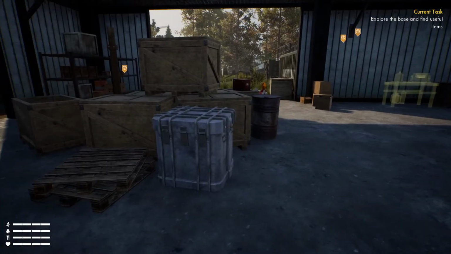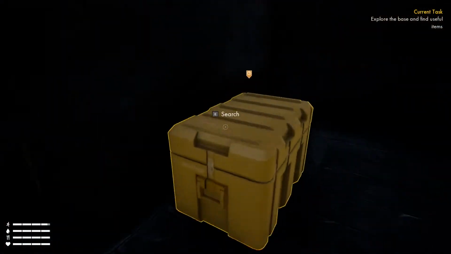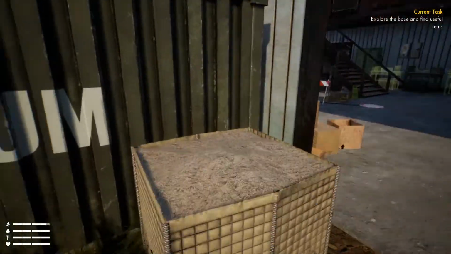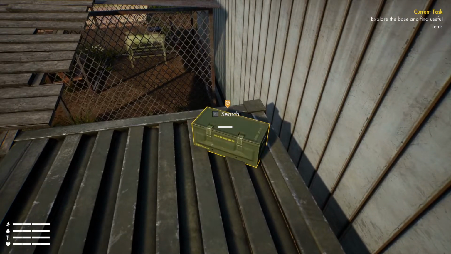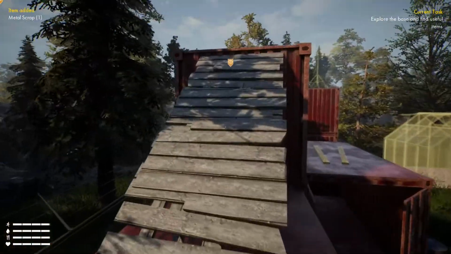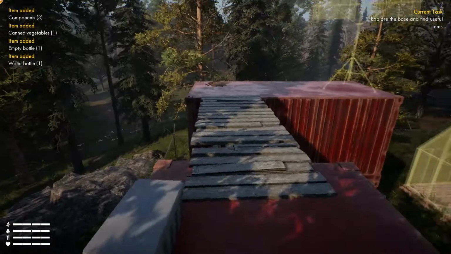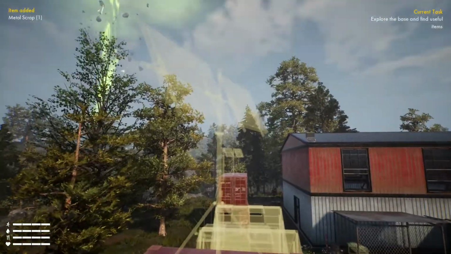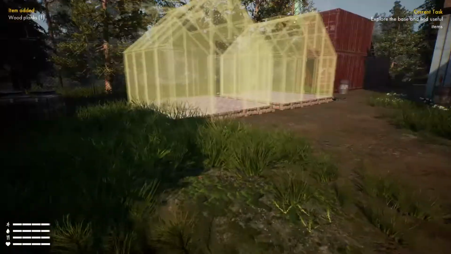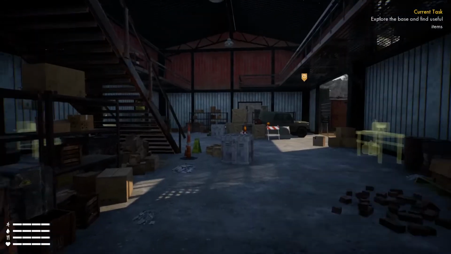Okay, explore the base and find useful items. Yes. Lots of useful items. Ooh, nice. Okay. Just hold down E, search. Oh, okay. Empty bottles. A nice bottle of water. Yum. Get this. Okay. Pick up everything. Something over here. Oh, okay.